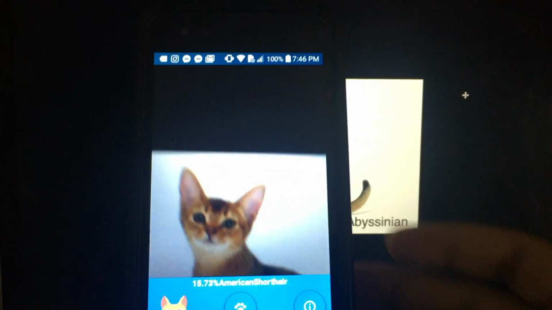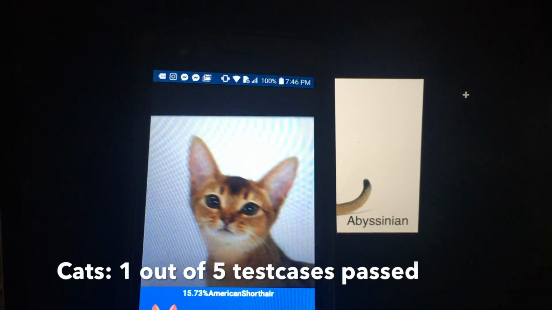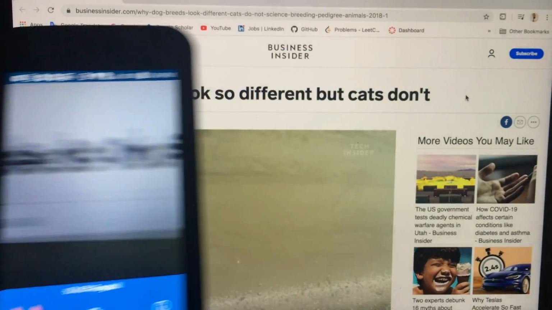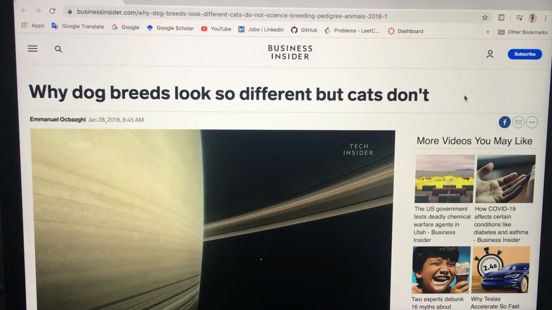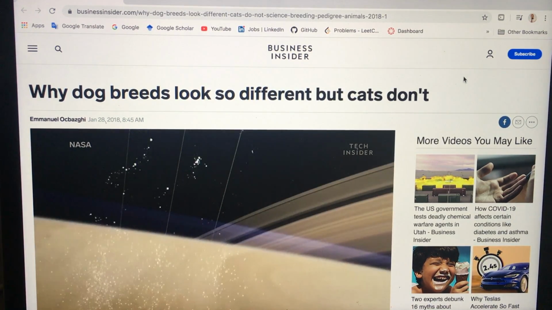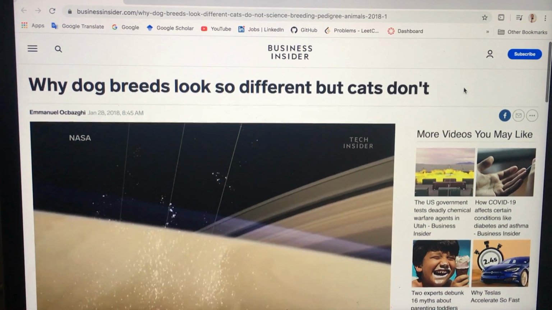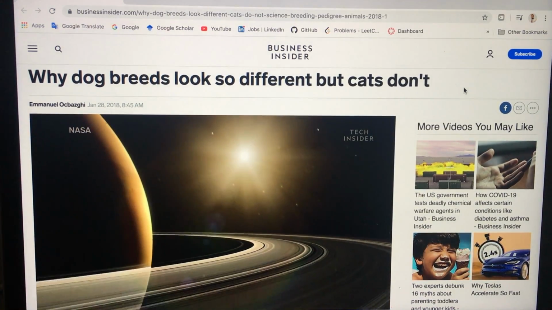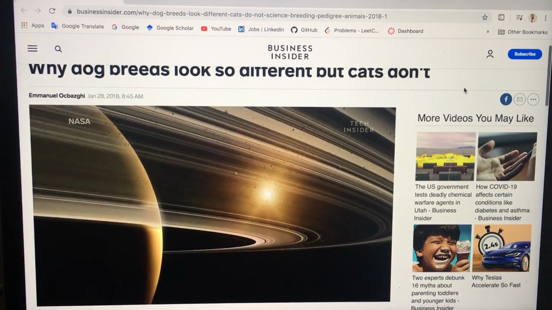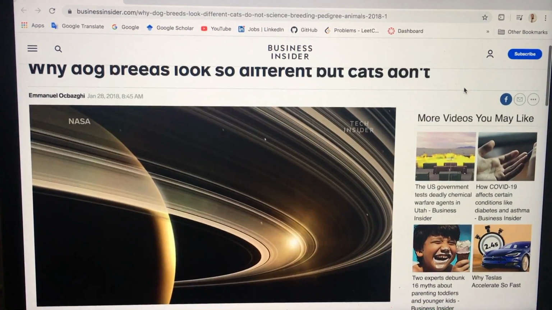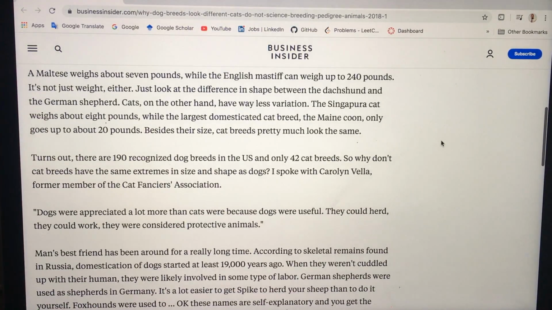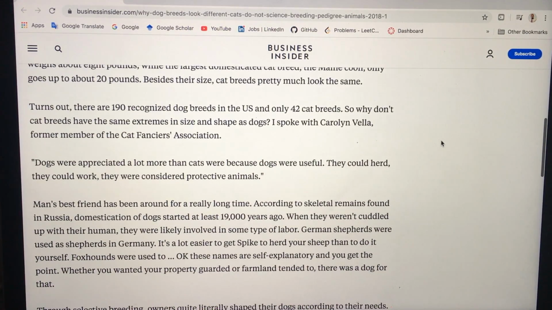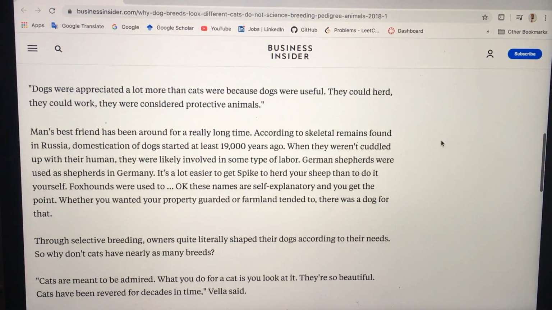So if you've wondered why the cat classification was so unsuccessful, it's because in fact cat breeds look very similar compared to dog breeds. So I would advise you to read this article of Business Insider. Basically it discusses why dog breeds look so different but cats don't, because cat breeds still look similar, which makes them more difficult to classify.